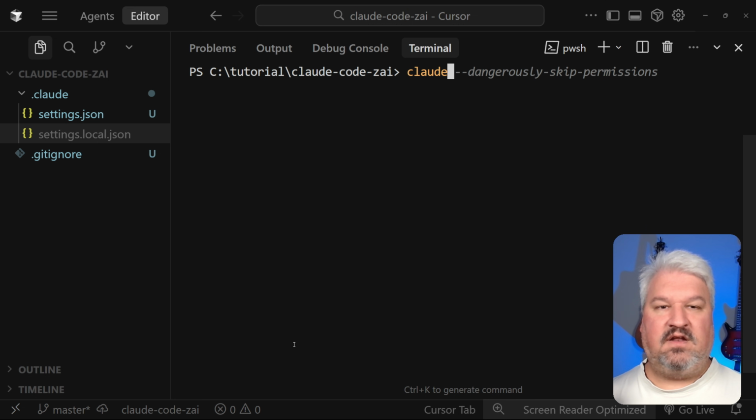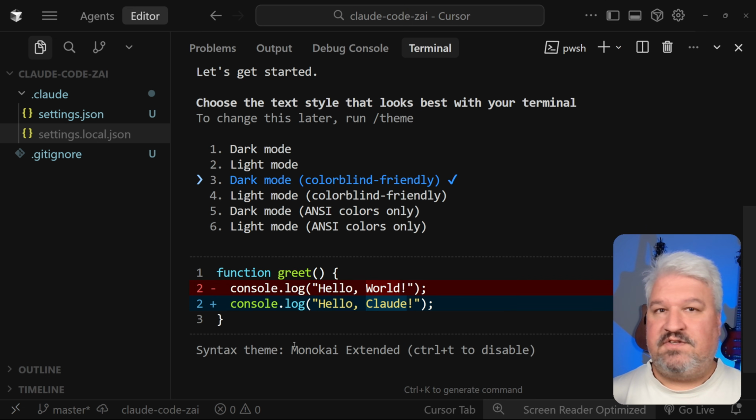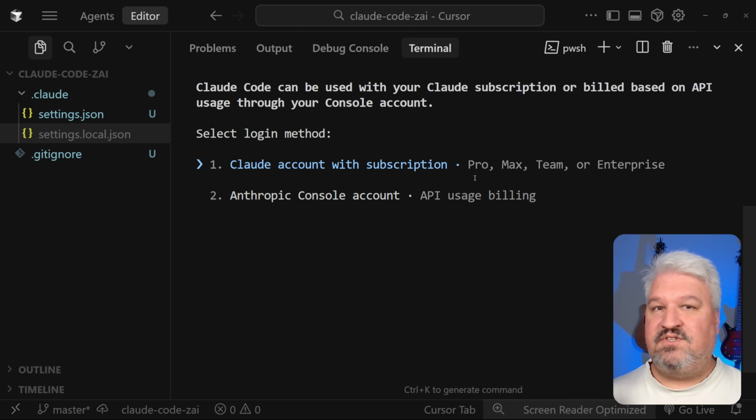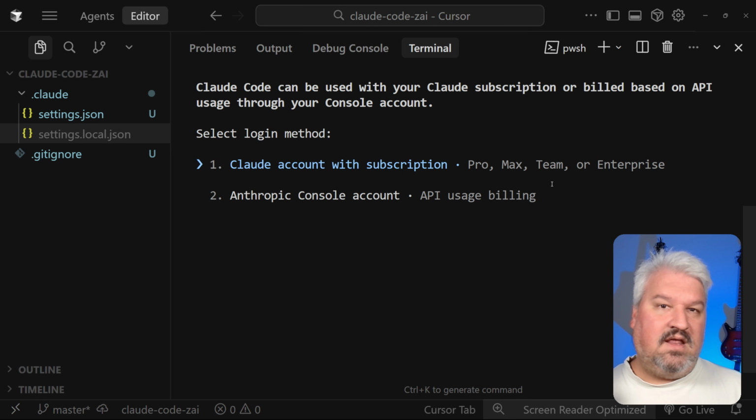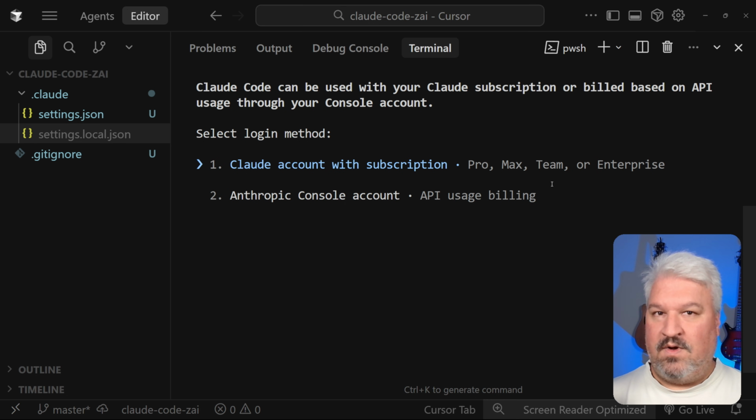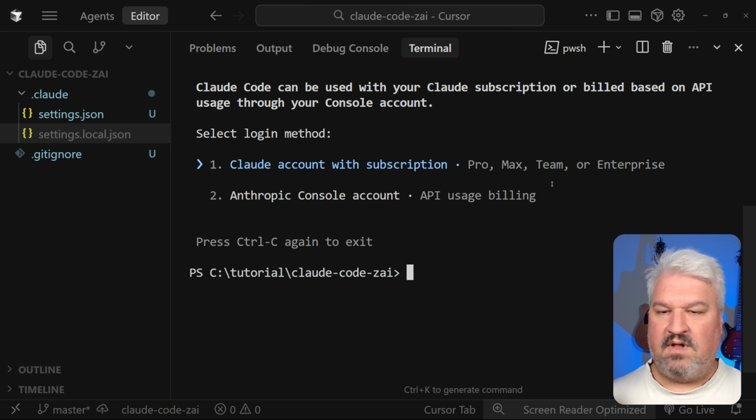So now let's run Claude. And this will take us through the setup process again, which is actually a bug, by the way. Claude Code is actually supposed to skip this step because we already have our API key set. So it shouldn't ask us to sign in with our Claude accounts. There's currently an issue open on GitHub to get this resolved, but I will show you a workaround. Let's simply exit out of this by pressing Ctrl+C.